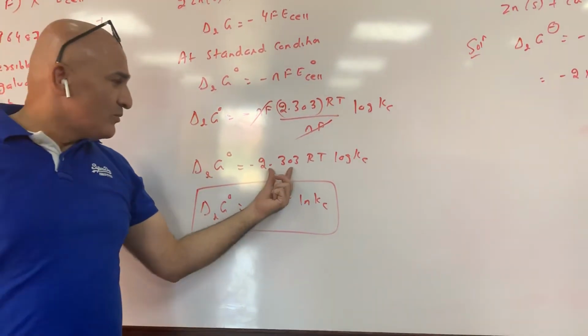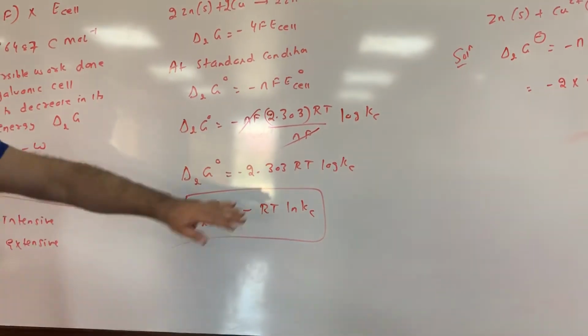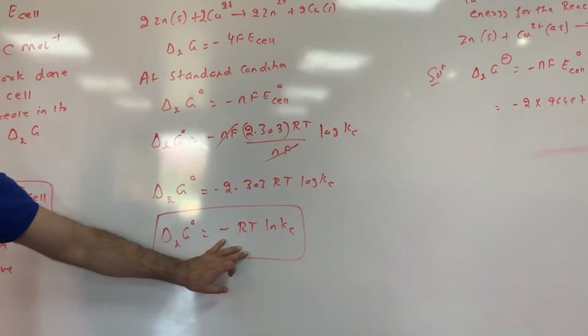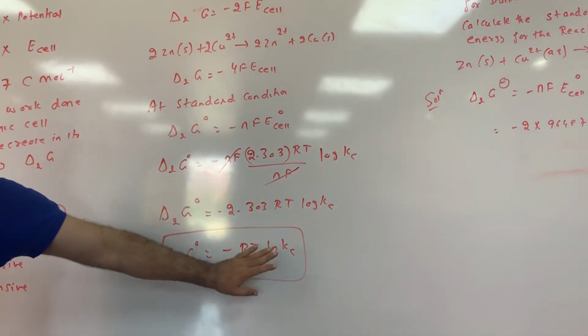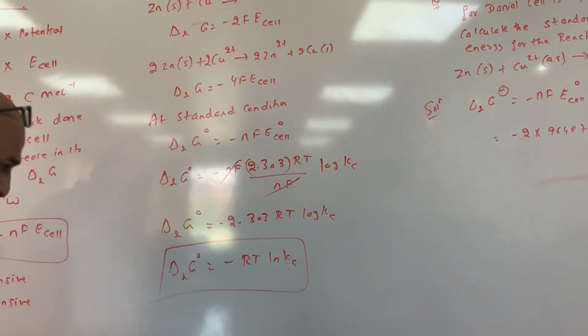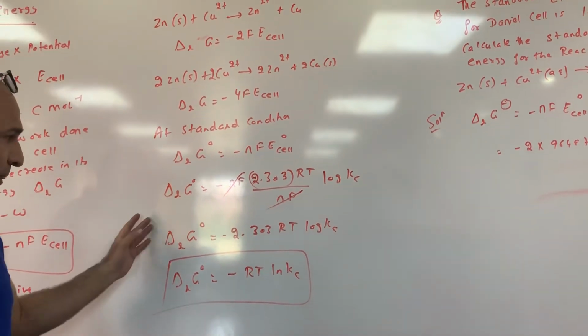If you want to remove 2.303, log will get converted to natural log. So use this formula, because in your calculator also ln is there. If you want to use this, then e power something you have to use; there will be e power x in your calculator. And also the log table will only work for common log to the base 10. For natural log you have to convert it into common log. So this is the formula.